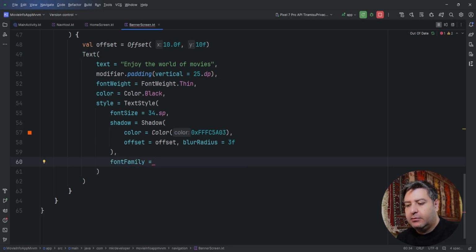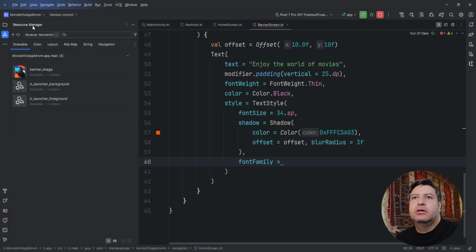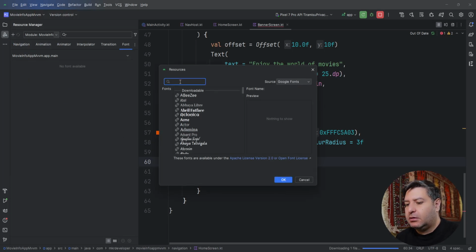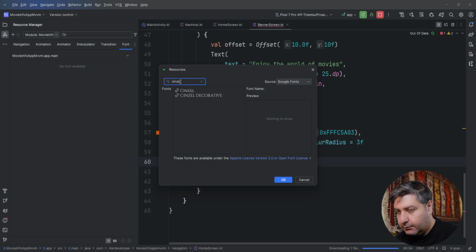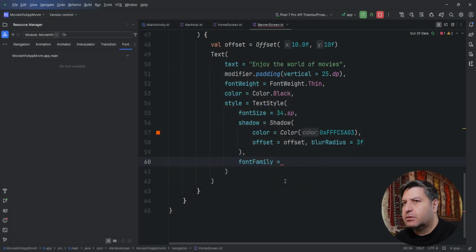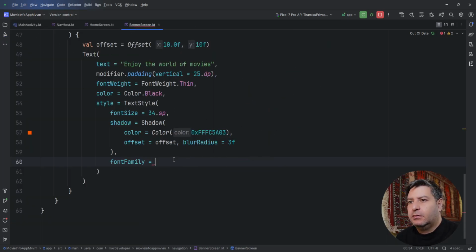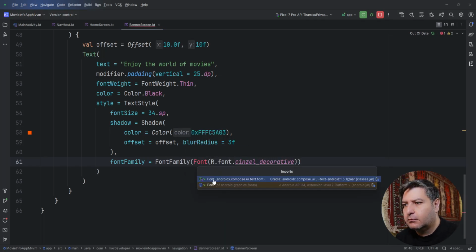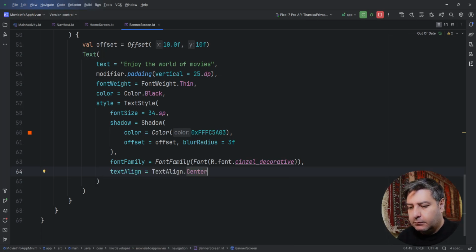We need to add this font family, and let's go there to the resource manager, font, plus more fonts, and here I'm going to search for it. This one. Add to the project. Okay. This is the font here. Let's call it here. Okay, that was everything for the text.